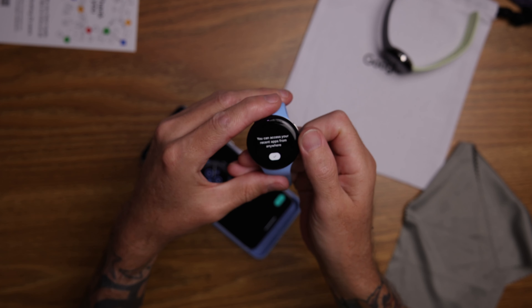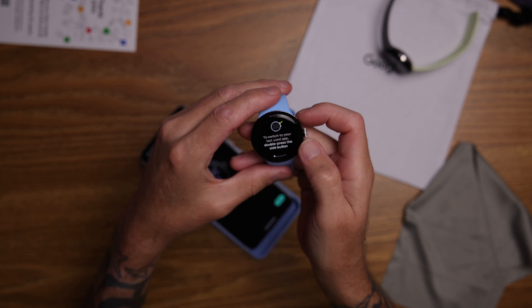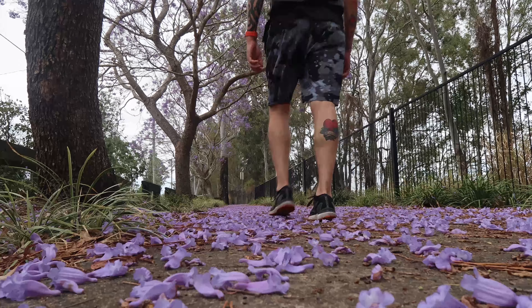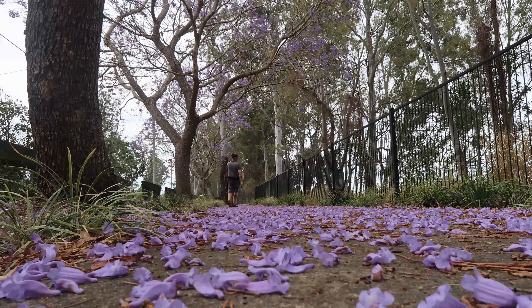Apparently the heart rate sensors are 40% better. Well, I didn't think the original one was that far out — I thought it was pretty accurate. However they're clawing back this 40% is beyond me, but apparently it is. I thought the original did a good job of tracking my heart rate while running. And I have those same results on the Pixel Watch 2 — so it's pretty accurate. Now there are other features that I just don't think people use — the ECG and all that sort of thing. No one's ever said to me, 'what's your ECG telling you today, Connor?' I think it's just like bragging rights because not many people use it.